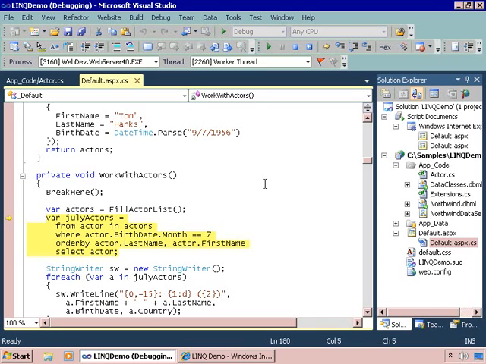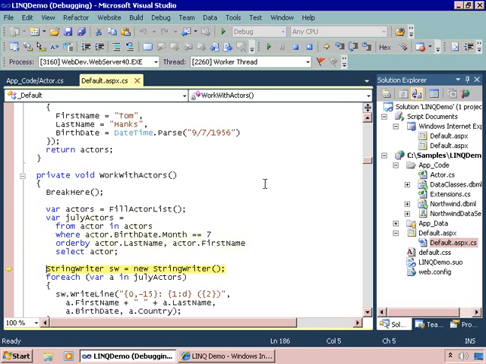We'll use actor, the variable, even without declaring its type. They'll figure it out. In the collection, we're iterating through the actors collection where actor.birthdate.month. Remember, birthdate was a property of the actor, so it's just a date time value. We can retrieve its month, where that equals 7. Order by last name, comma first name, so it'll sort first by last name, and if the last names are the same, use a first name field to provide the ordering. We'll select the entire actor object.